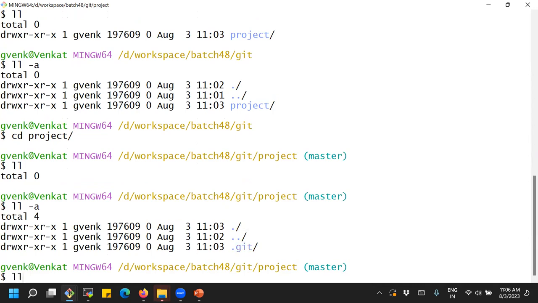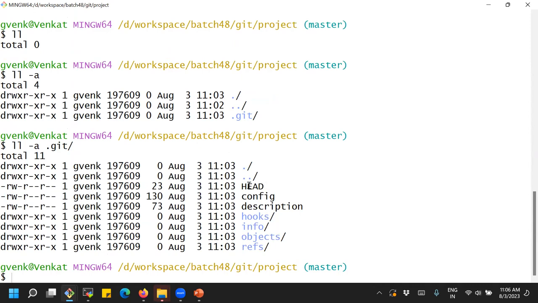Suppose you go into this directory, here you see some configuration files, hooks, information, objects. These are all the files which belong to the Git repository. So no need to remember them, forget about it. But the .git folder, we can say that is a repository.